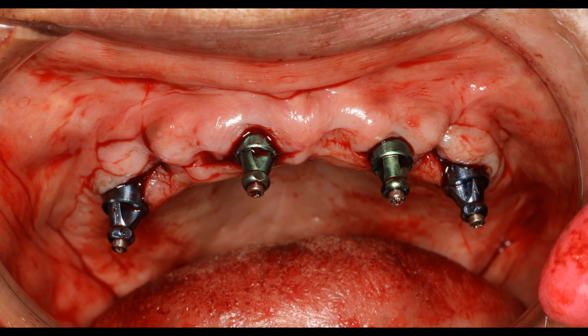This is 2 months after the initial surgery where we uncover the implants. These are impression copings that we use to index the position of the implant to get ready for the temporary bridge. And because the implant caps were slightly showing through the tissues, my incision could be very minimal in the upper arch, just basically enough to expose the implants. And again, going back to that valuable, important, precious tissue, this is all the connective tissue that we were able to maintain by not removing bone and not removing tissue.